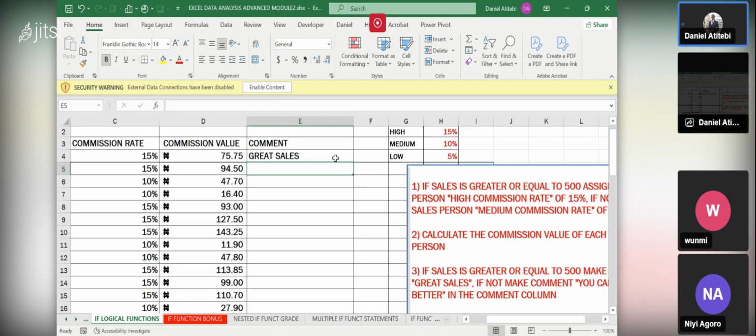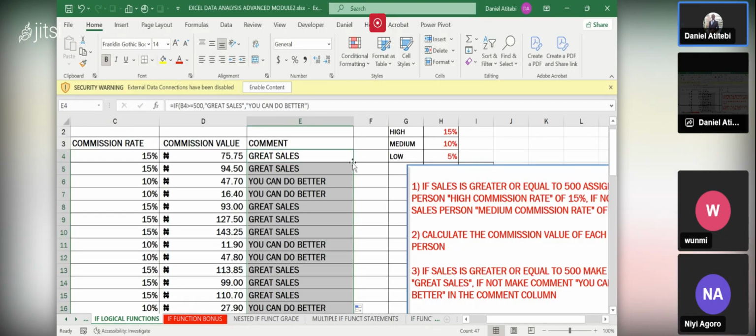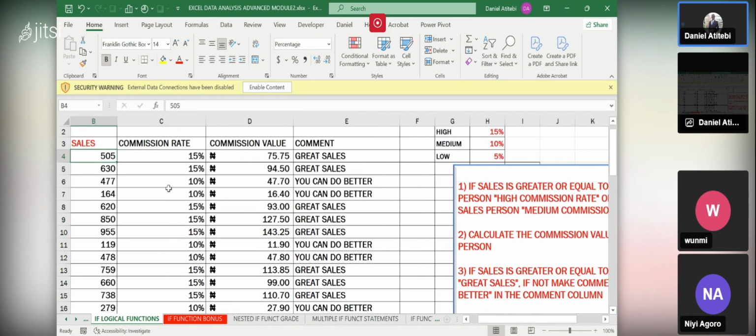It will look at the left. If you look at the mark, or look at what you scored, it begins to assign it for you, whether you get grade C. So when I double click this one now, internally it has helped me to look at the amount and say, okay, this person can do better. This person gets C. So we have seen a situation whereby we do the calculation and at the same time also put comments.